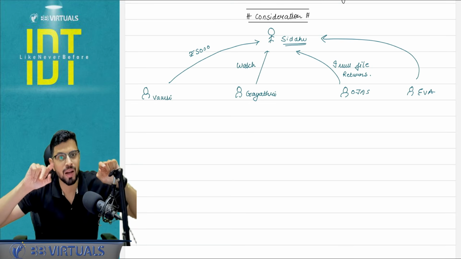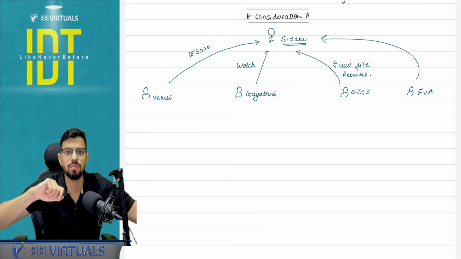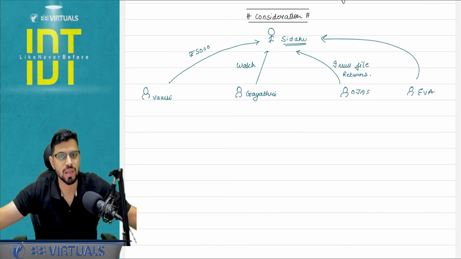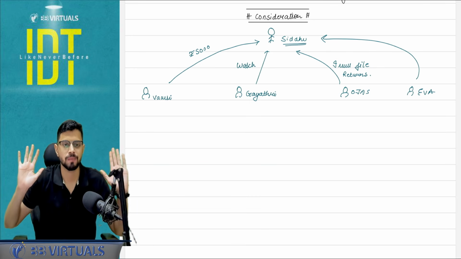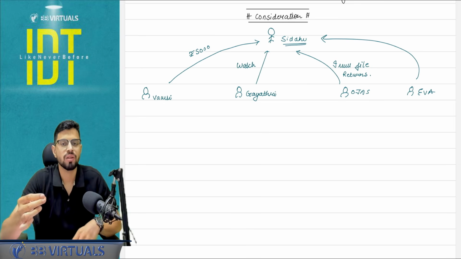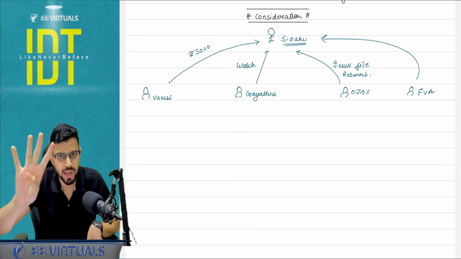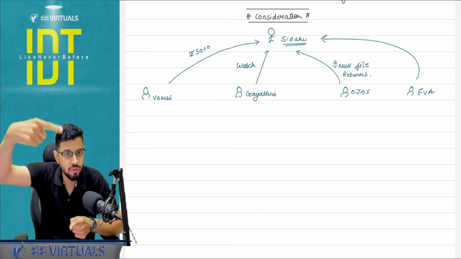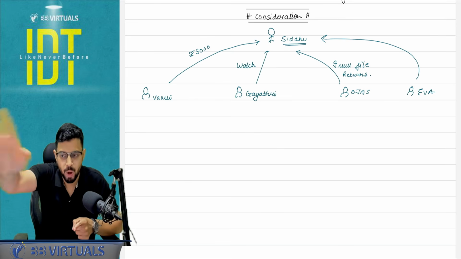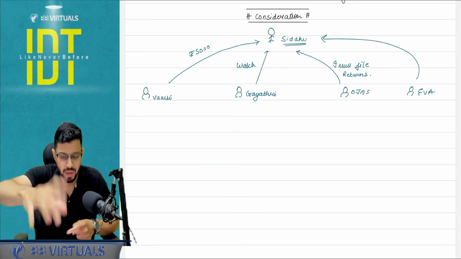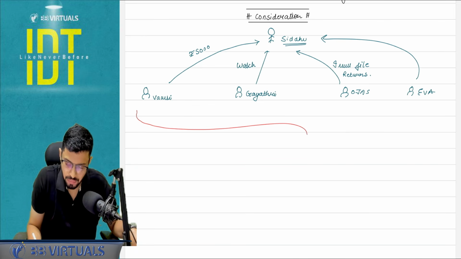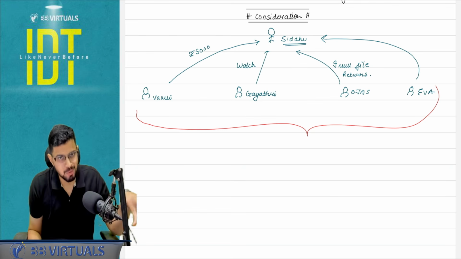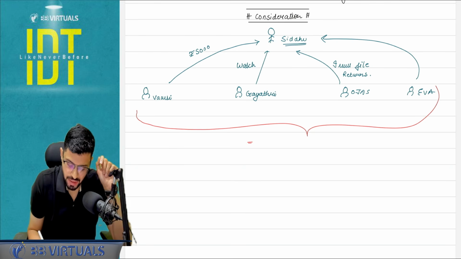So Eva agreed to not do something, and Ojas agreed to do something. And Vamsi paid me money, and Gayatri paid me otherwise. Now tell me, out of the 4 cases, what is a part of consideration for me? Are all the 4 cases consideration for my supply of teaching services? Or do you feel only 2 or 3 are consideration? 1, 2, 3, 4. Are all the cases consideration? Absolutely correct. All 4 are consideration.